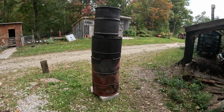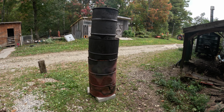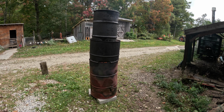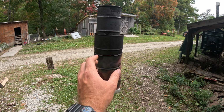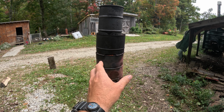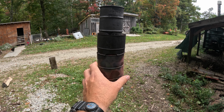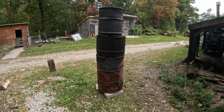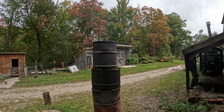I might have to tighten this first barrel ring a little bit on my next setup. But with those cans in there, I won't have to worry about it. I'm looking for more of a clean burn this time than to make the biochar in the actual barrel. So we shall see. Also, the rain might be coming in a little bit earlier than anticipated.